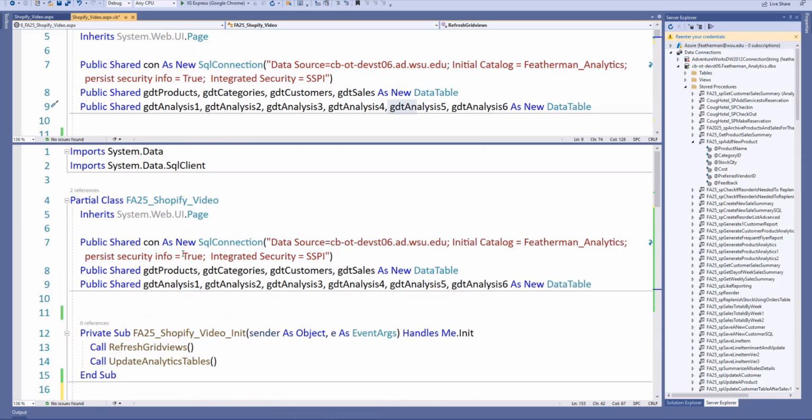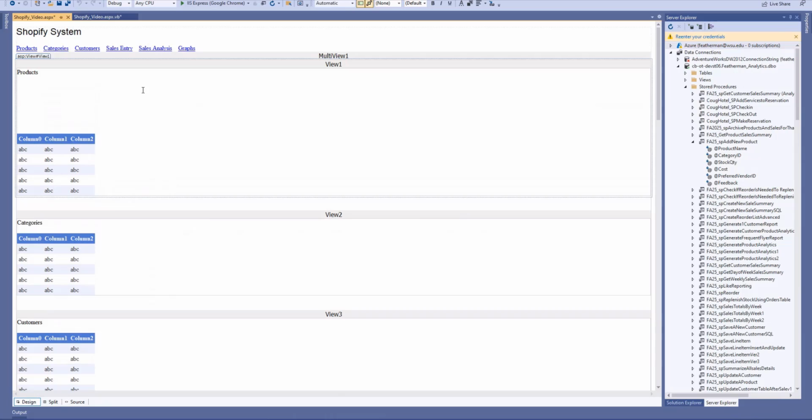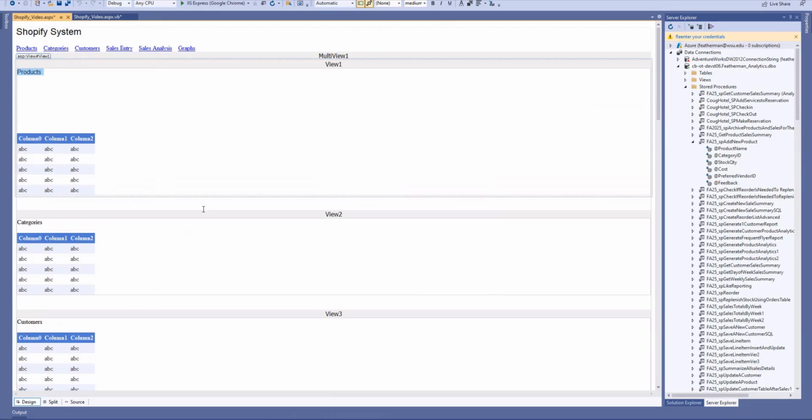So let's go ahead and start by making the user interface, and here we go. All right, so maybe that should say add products. Add a new product.